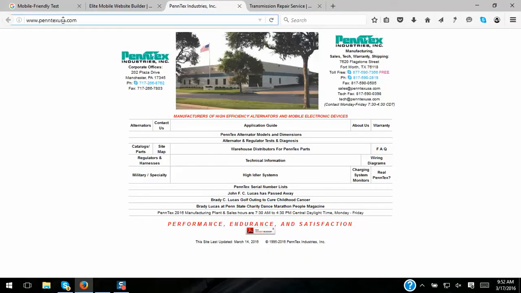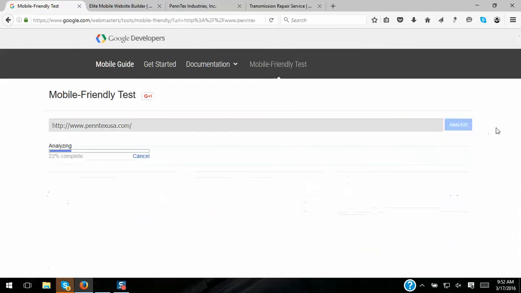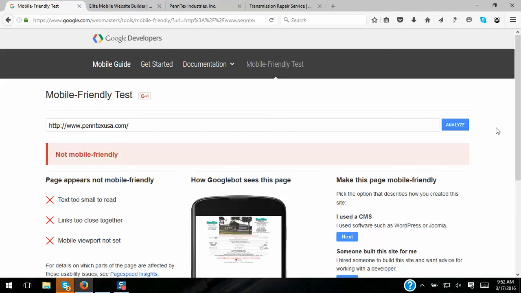What do you want to bet these guys need a mobile website? My God, that's the most awful website on the planet. So let's pop that in there. I mean, you realize you could do this even faster than I'm doing it now, because I'm sitting here talking and drinking coffee. Ooh, now look at this, not mobile friendly.